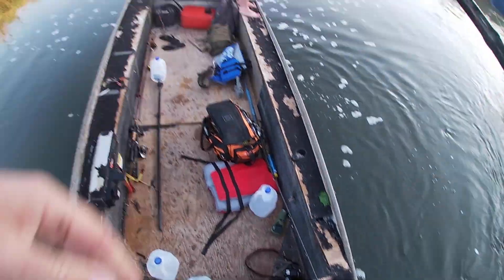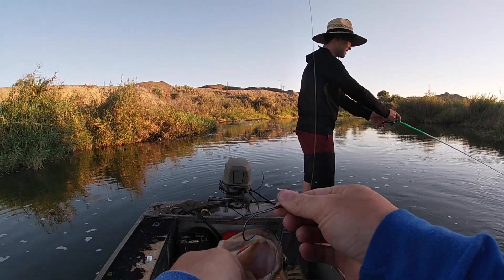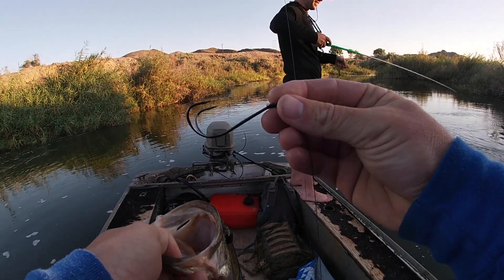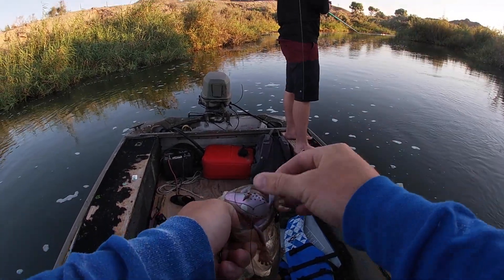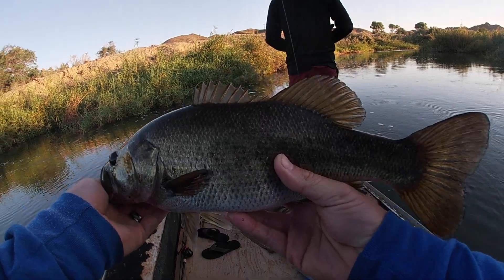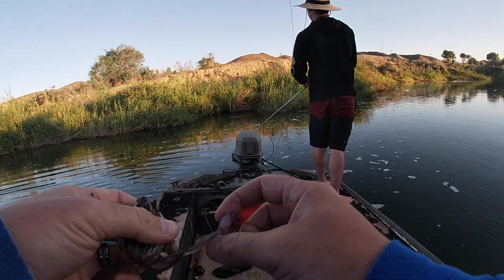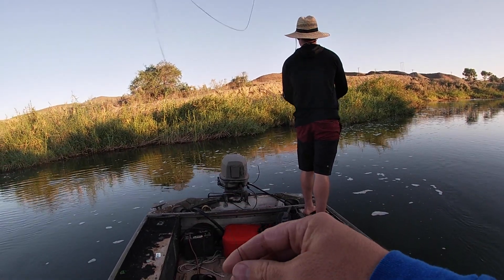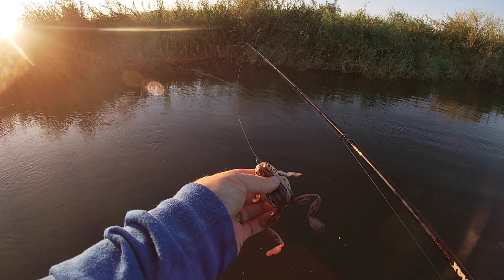Nice fish! We got him on the chase bait — straight up, I did not get a good hook set on him at all, but he freaking smoked it. Got him on that chase bait frog right there. This is the brown marsh one, I think it is. There's two fish — pretty sweet. That was a nice little two pounder, maybe two and a half. I didn't even have to set the hook. That little chase bait did pretty dang good. See if we can get some more.